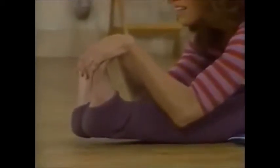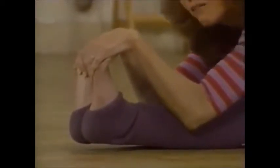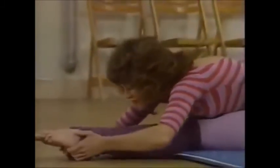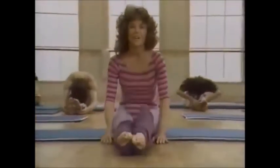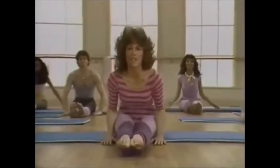If you can't reach your toes, grab your ankles or calves. And if necessary, do this exercise with slightly bent knees. Out. Get those heels up. 7, 8. Point your toes. Round out over your legs. That feels so good. Up. Shake your legs out. And we're going to go on to the abdominal exercises.